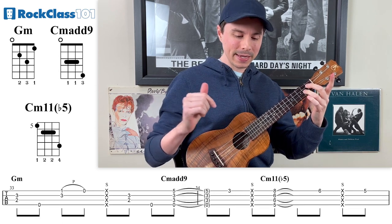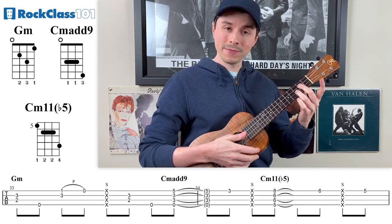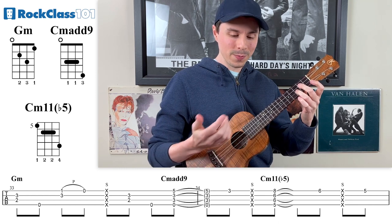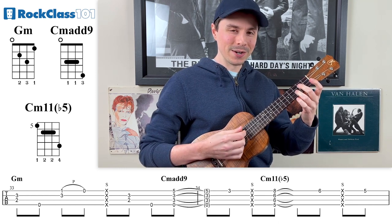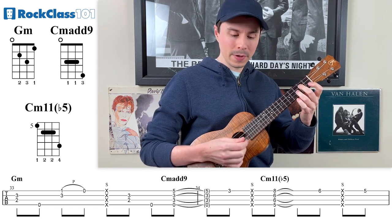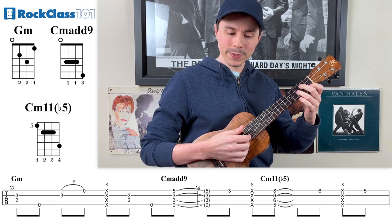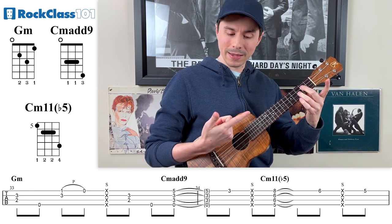Now, going into the next two bars, we left off with 1 and 2. Just move it up a half step. Bada bing, bada boom, you're back into the G minor shape. So give me a double stop, open G, then take that index, put it down to make the full G minor chord, double stop, pull off to the open A.